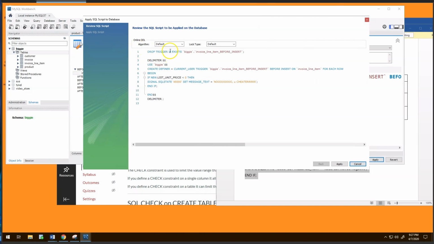Don't worry about that right now. Here's what it's saying: when somebody tries to put anything into this table and it's going to update, then check this first. So don't worry about the create definer. That's just an object that gets created so that I can use it to trigger if this happens. And I put in my if statement. Okay, fine. Let's apply it.